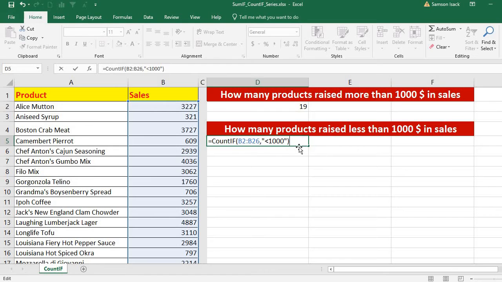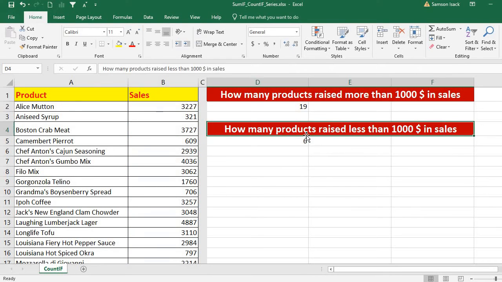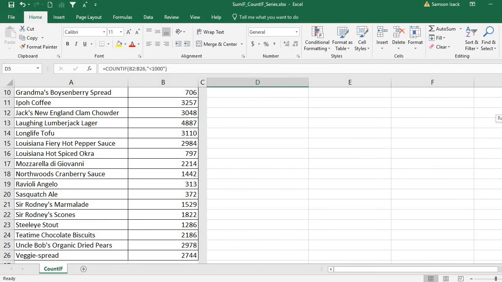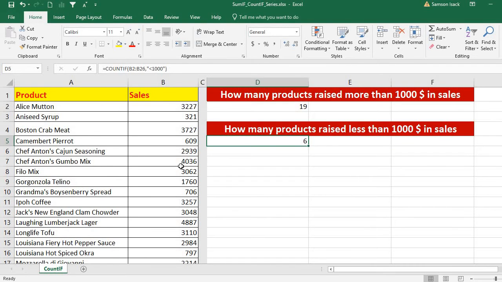So it will give the number of products with sales less than $1,000. Since it is 19 and 6, which equals 25, we have 25 products, and none of them has exactly 1,000, because we have greater than 1,000 and less than 1,000.